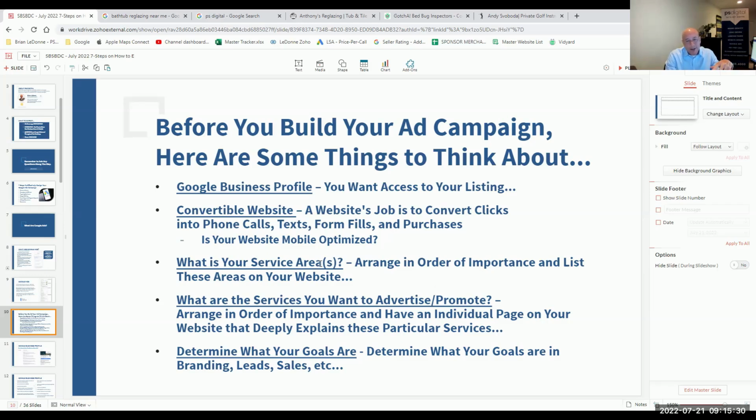So those are basically the service area. These are the services you want to focus on in the service area, and determine what your goals are. If your goals are phone calls, form fills, purchases on the website, stay focused on that. A lot of the home services related businesses focus on two things: form fills and phone calls. That's what they want. Or maybe even the texting now. So maybe even selling a product, if you're e-commerce, selling a product online. So get all these thoughts and make sure these are all buttoned up before you build the campaign, which we're going to do today.